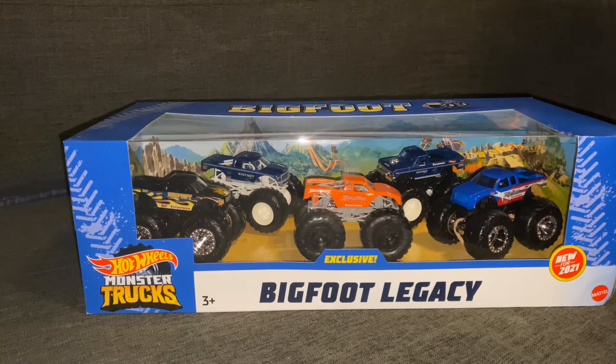I really thought when I first heard about this five-pack exclusive that it was going to be in this set. I was really hoping for that. But we did get a trophy truck body Bigfoot — not the one I personally wanted, but I'll take it. I like this pack. I'm a huge Bigfoot fan and I love that Hot Wheels did this. And you can kind of argue Hot Wheels did this because Spin Master has their own five-pack — they had Grave Digger, Max D, and this year El Toro Loco. So this is the first five-pack from Hot Wheels that's basically a history of Bigfoot, which is pretty cool. But I do wish it was different paint schemes.